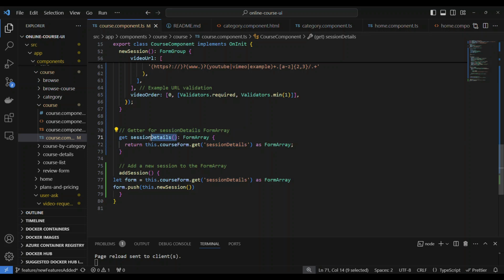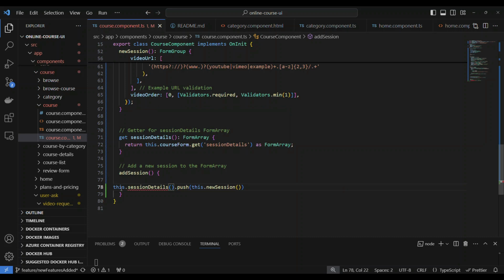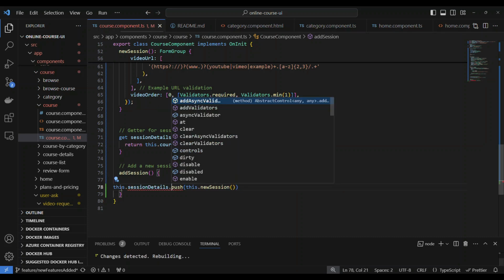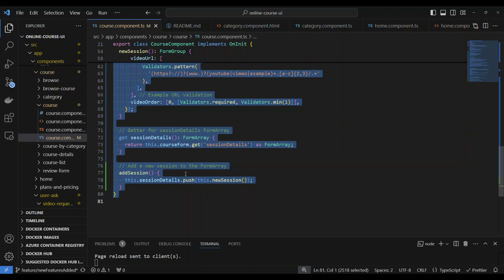So instead of all of these things, we can say this dot session details, which will give the instance of this dot push new session, right? So both are the same. Let me format this.